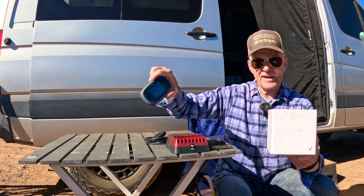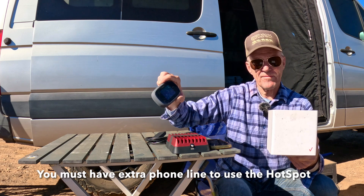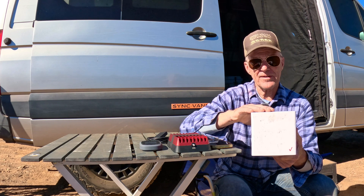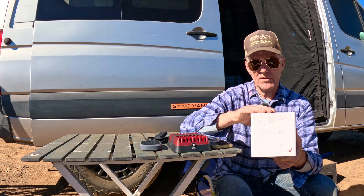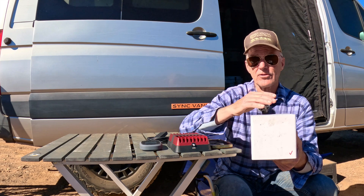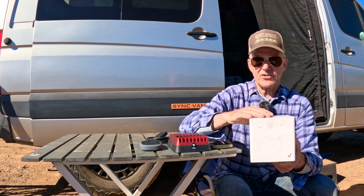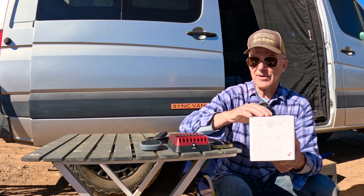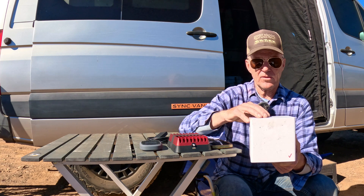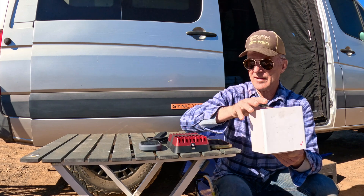I should point out that this one has its own line — I can't make or receive calls on this device, it has to have its own number, so I pay a monthly fee for that. This is not as fast as cable, but I'm able to stream on my TV and I've never had issues with uploading or downloading. If you're uploading videos, your cable isn't that fast anyway and this is about the same. In terms of downloading speed, these are generally slower than cable internet. If you're a gamer or doing really high res downloads, stick with cable or fiber optic. But for my purposes, this works fine and I highly recommend it.